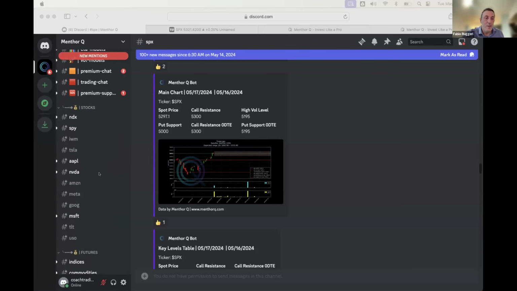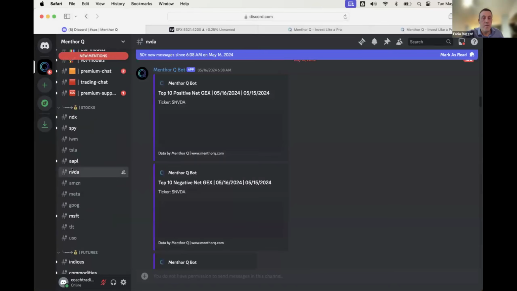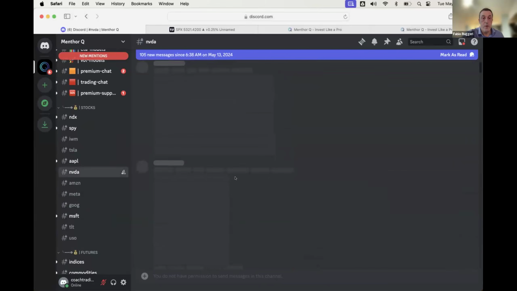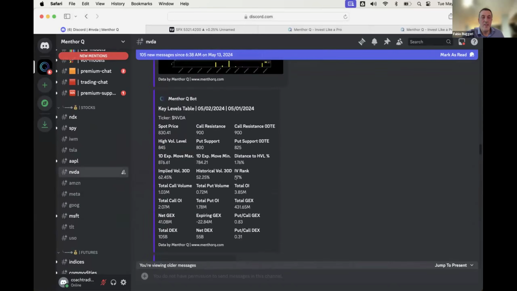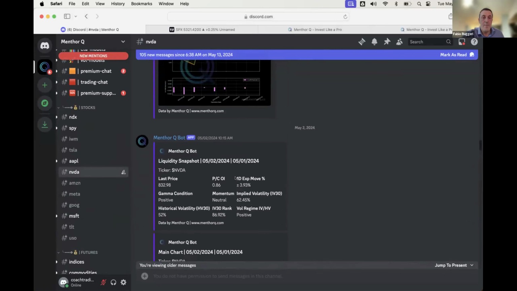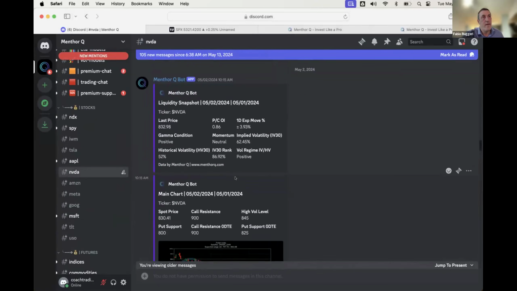But let's go through an example on NVIDIA. NVIDIA is releasing earnings tomorrow. QQQ is at all-time high, so everybody is trying to understand what's going to happen tomorrow and how can I prepare myself. Patrick, maybe you can share some more insights from a trader perspective on how you would go about preparing for tomorrow. But essentially, we can start from the NVIDIA channel.